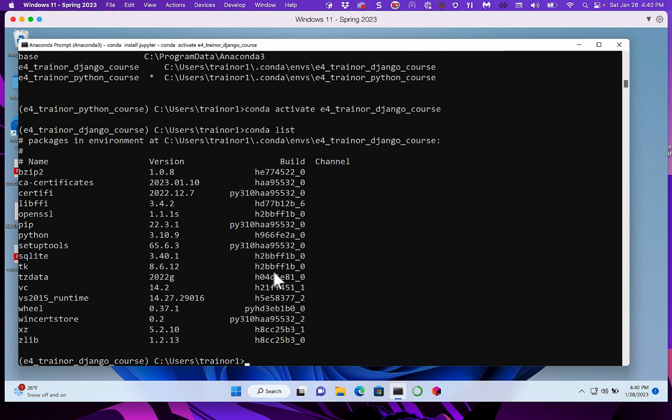Okay, so what are we going to do? We've activated E4 Trainer Django course, so now we can install Django. So we can type in conda install Django equal 4.1. Enter.